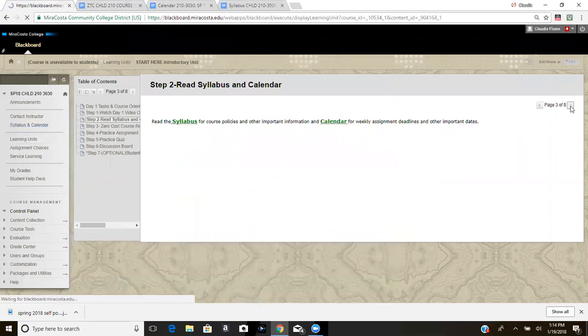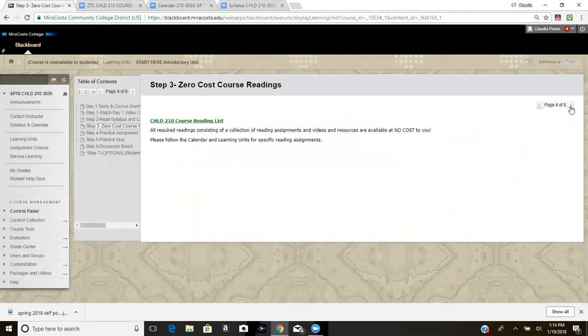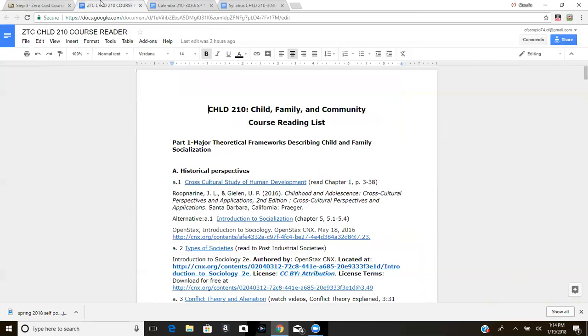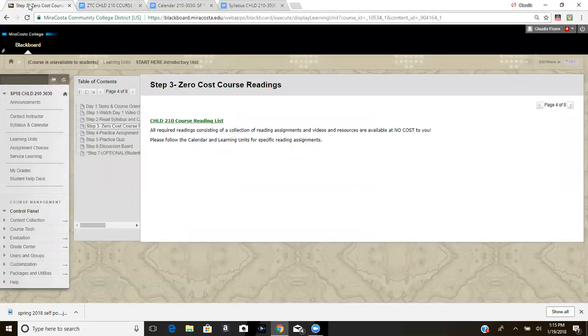Okay, let's go to the third step, which is how are you going to access the readings? Well, in every unit, you will have a link to one of the readings from the course reading list. They're basically going to be hyperlinks like this. And at times you might have to log into the college library, using the same username and password as you have for SURF, to access the library resources. But basically, you do not have to purchase a textbook, but you will have to read on your screen. So it will require that you have internet access to access those links. So keep that in mind.